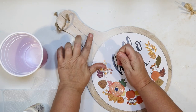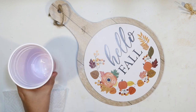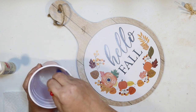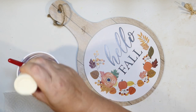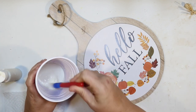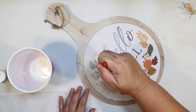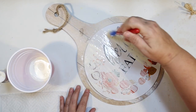So the first thing I did was I removed the raffia bow here, trying not to cause too much damage to the paper. And my Hello Fall sign was slightly damaged, a little tear in the paper, and I wanted it distressed anyway. So what I'm doing is just mixing ivory acrylic paint with water, and I'm just going to whitewash the little sign here on front.